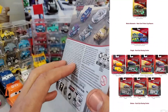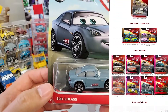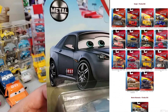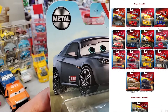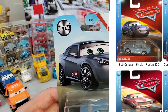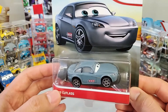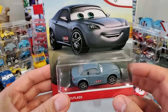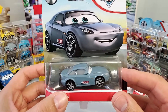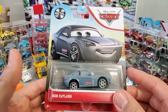If I can find him here — bear with me. So there he is. First thing we saw him on was a single Florida 500. Bob Cutlass — not so great graphics, but there you have him. That's where he was first released, first seen. And he is also made in Thailand, as the previous release was also made in Thailand. So we're not expecting to see pretty much any variants — it's just a re-release.